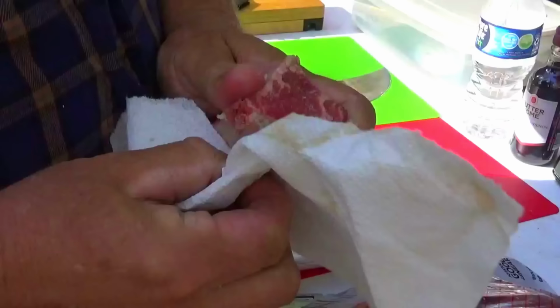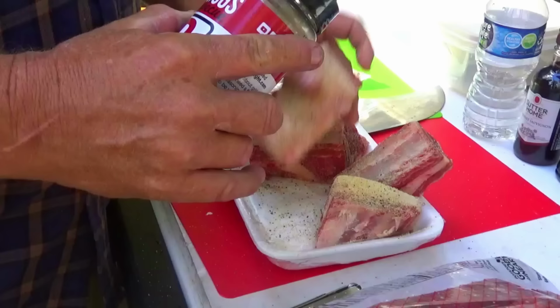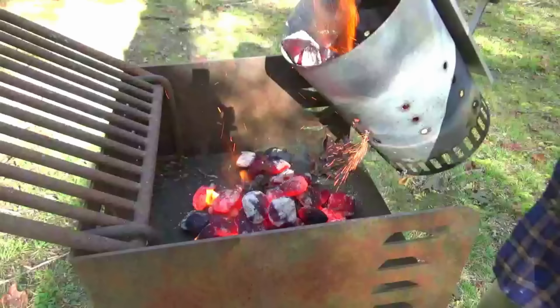Gonna give that a good dose. Remember, this is all gonna get watered down. Don't be afraid of putting too much seasoning on them, because only so much is gonna stick to them to begin with. You see the fire leaping out of that chimney of charcoal. I'm gonna put about half of them down in my camp grill.